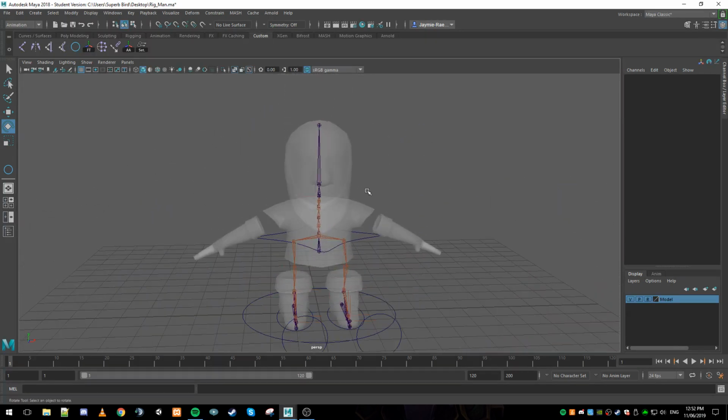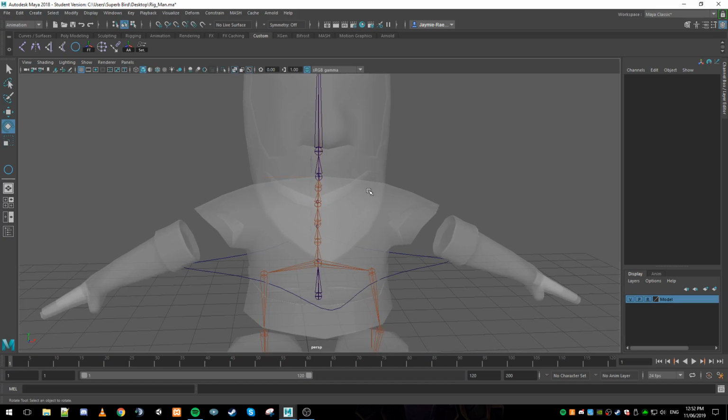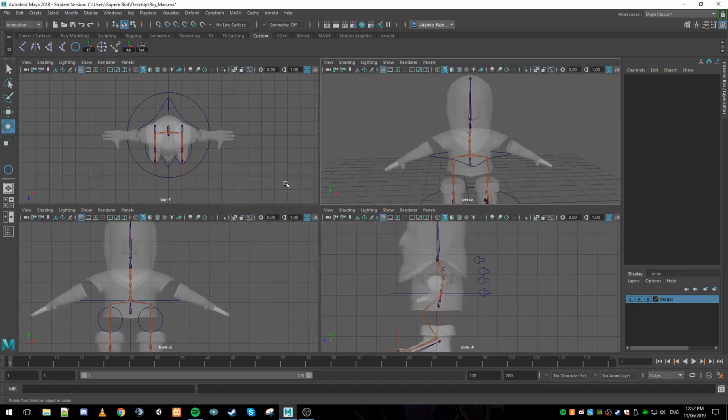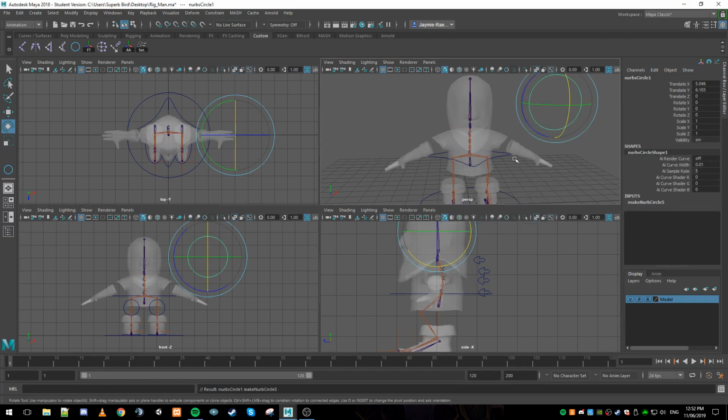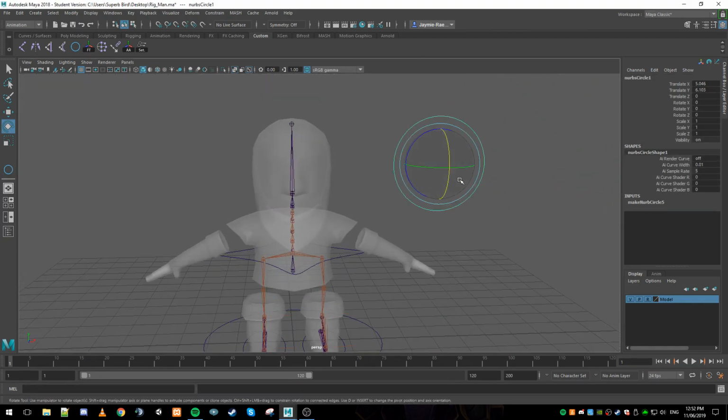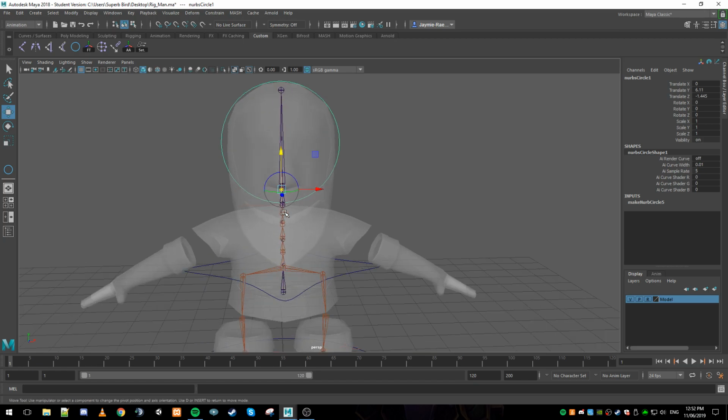The other thing is, before I jump out of this one, before we get to the arm part, to be able to control the head, you'll want a circle. Bam, nerd. Alright. This bad boy, I'm going to bring over here. Hang on. Press D. I'm going to bring it down for the base of the neck.